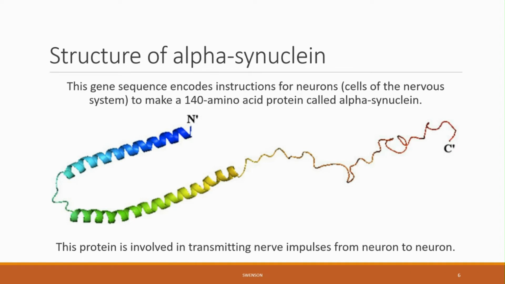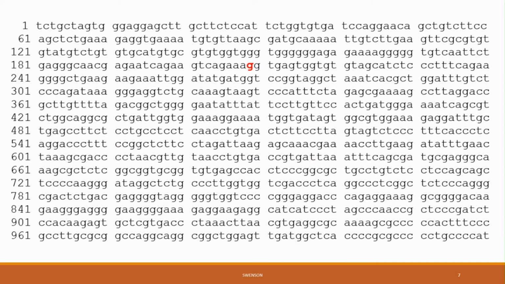What we do know is that when something goes wrong with alpha-synuclein, the result is Parkinson's disease, or some sort of neurodegenerative disorder. Here is a tiny fraction of such a code written out for alpha-synuclein. In the sequence for a normal or good recipe for making alpha-synuclein, the 209th nucleotide is a guanine, seen highlighted here in a red G.